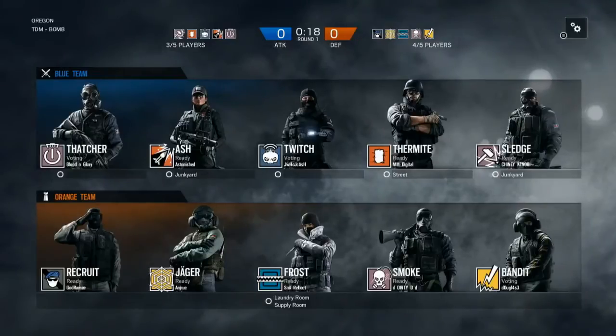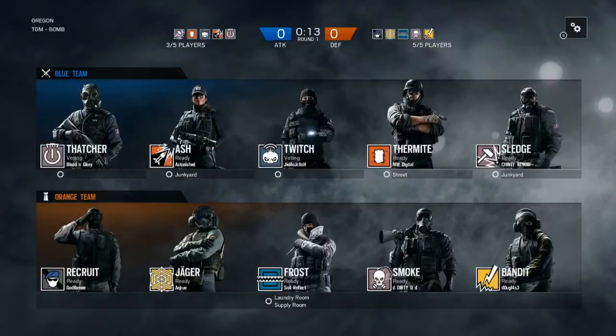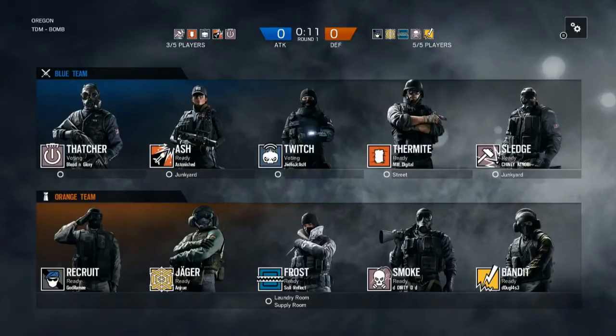But we are starting off with more of the same, down to the laundry room and the supply room in Oregon Basement. Yeah, same exact setup as well, minus the fuse. The recruit is new as well. The recruit is not new. I bet you it's GSG9.